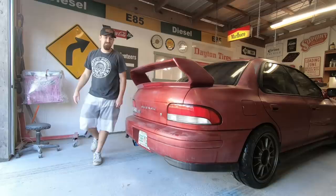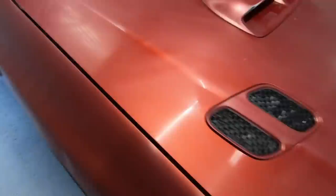On the very first day of painting this car, or any other car, the first thing I always do is wash it down, and I just use a scuff pad, which really scratches and messes up the clear coat. Well, it messes it up if you weren't going to be painting the car, but that gets all the contaminants and everything that could be on the surface, like wax, grease, or oil, or anything of that nature. I want all of that to be gone because I want to start off with a clean surface. If you're sanding the car with wax on it, then you're just working in the wax a little bit more than when you go to put on that primer, sealer, or base coat. It's not going to work out.